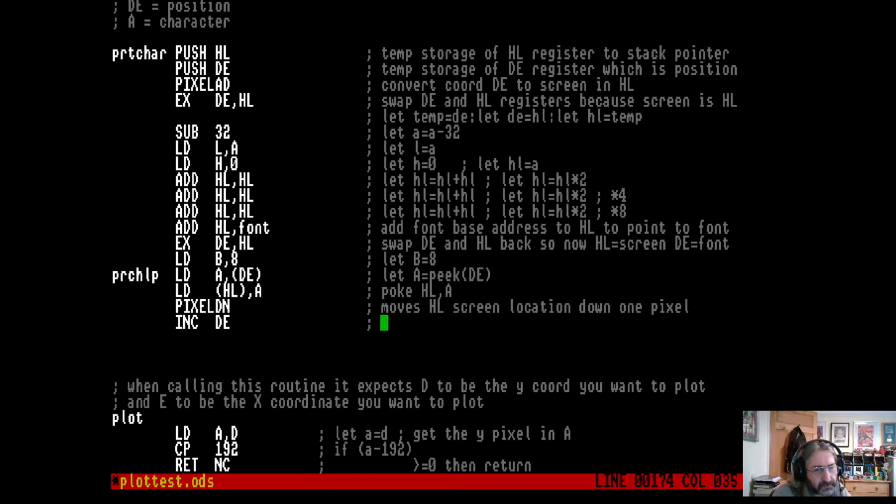Again, for those who don't know what page aligned is, it's when you store things at a set 256 byte boundary, or even an 8 byte boundary, because you'll know that when you do INC E, it'll just increment the low byte, as it's not going to overlap into the next 256 byte page. Then you can do an INC E instead of this INC DE. So let DE equal DE plus 1.